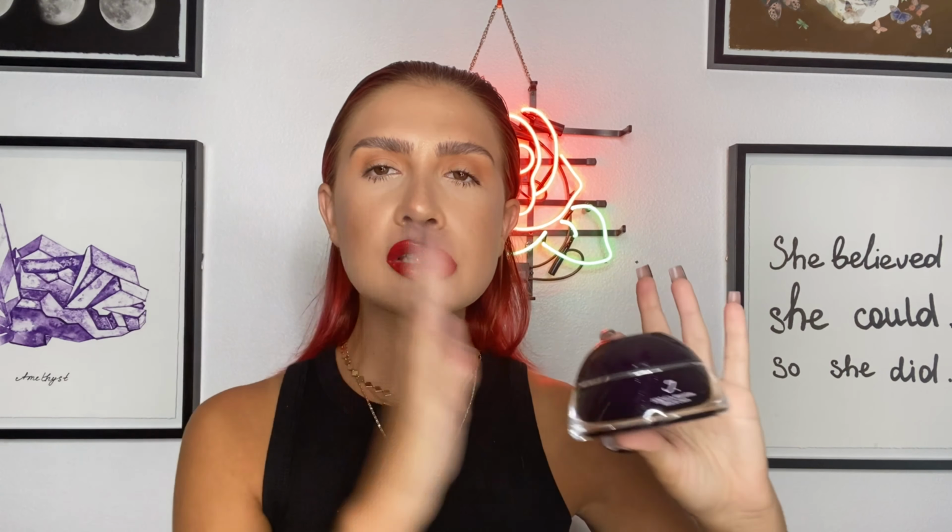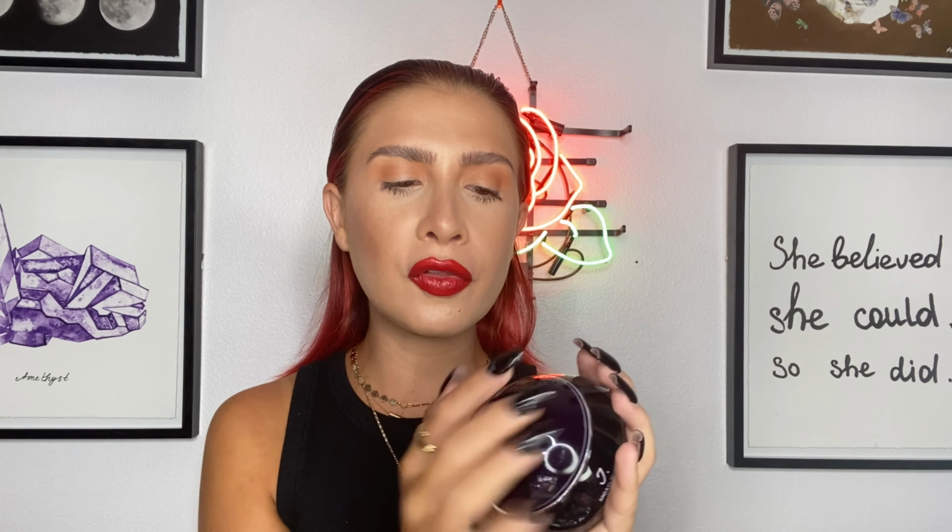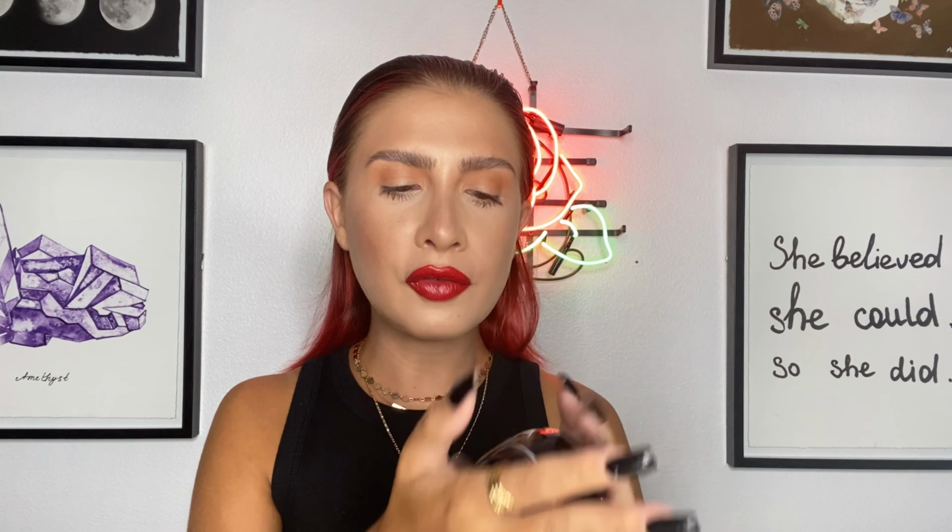But I just wanted to show you guys real quick. This literally looks like a flying saucer, and the packaging is a dark purple with glitter in it. It is so cool. The only thing I will say is that it's really hard for me to open. I have titanium in my right arm, so anything that I have to grab like this is kind of hard for me to open, and I kind of wish that they did a diamond cut on the top so it was easier to grip for people who have titanium in the arm or arthritis in their hands, that it's hard for them to grip this smooth surface.